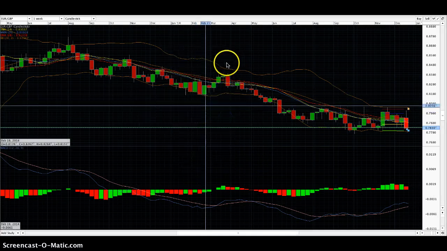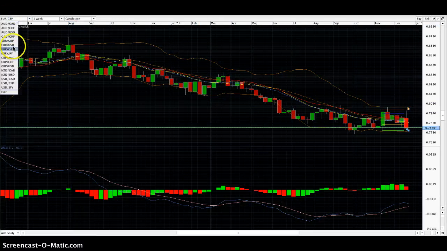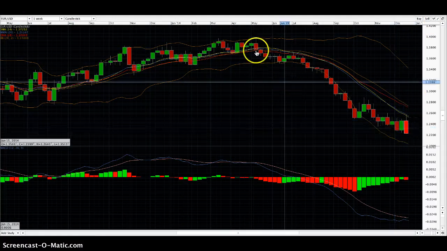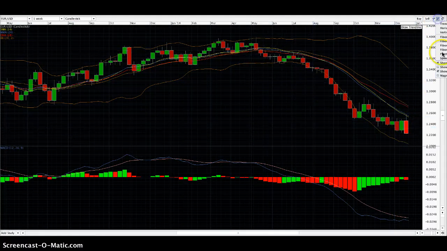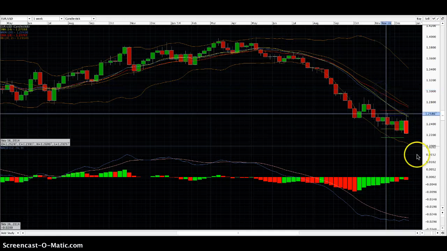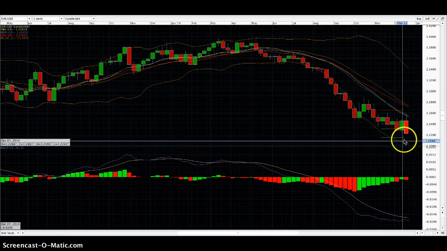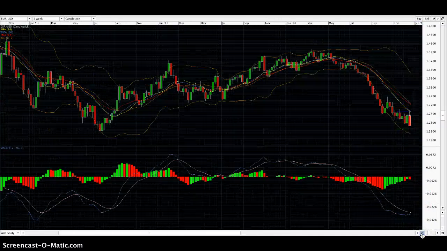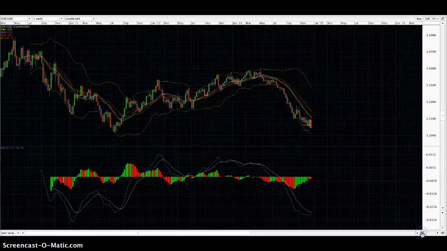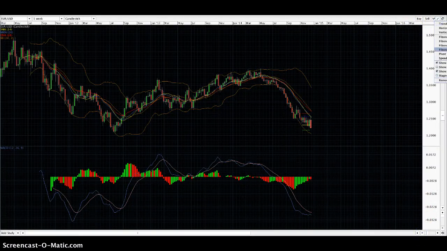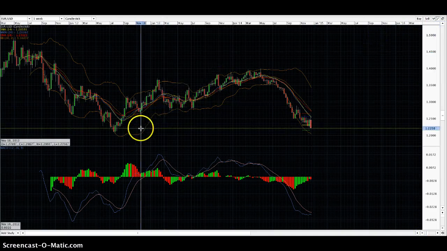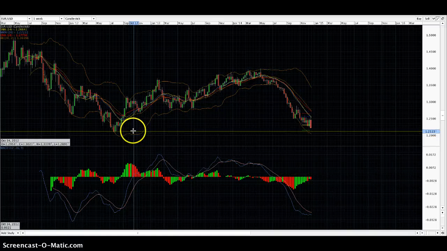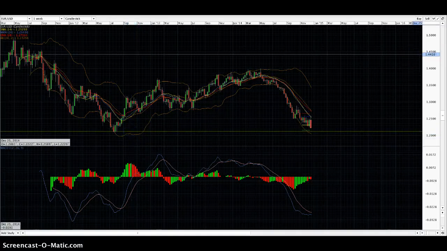Okay, moving on to our next pair, the Euro US dollar. It's been staying steady now for about 3 weeks after a rapid decline due to the Euro debt crisis. We're going to draw our points. Normally I would split the difference with these two, but we're going to zoom out real quick and go back to the beginning of Oanda, and draw a horizontal line here. Its lowest point ever on record that it stayed at for a week was right here.